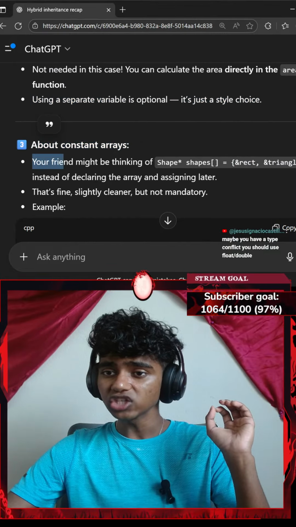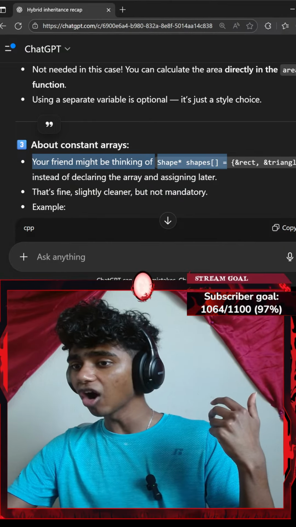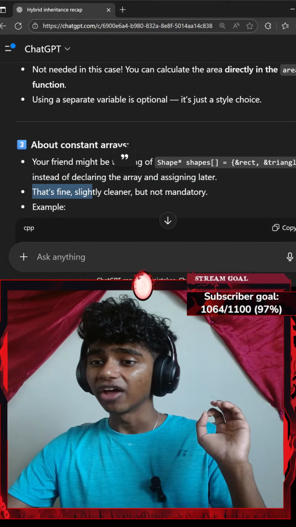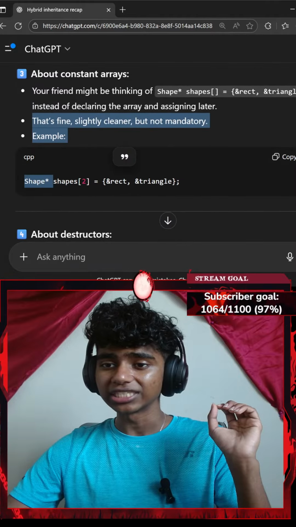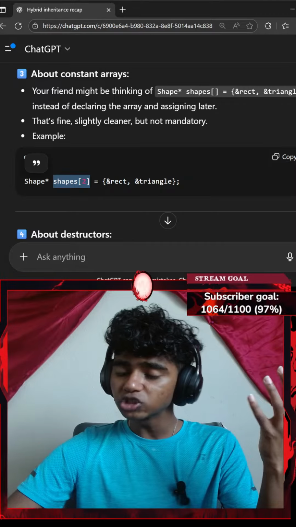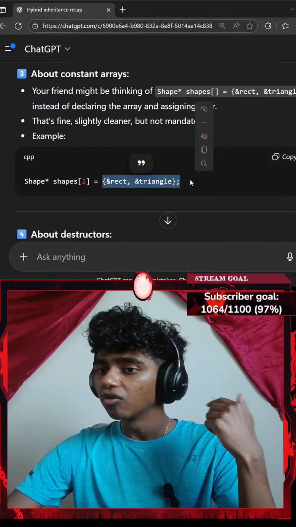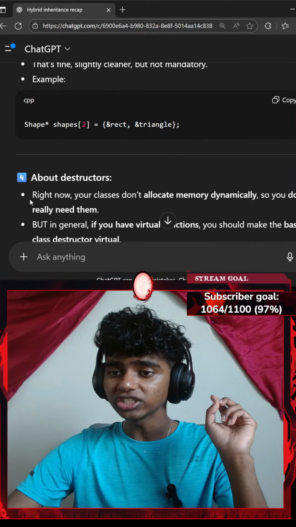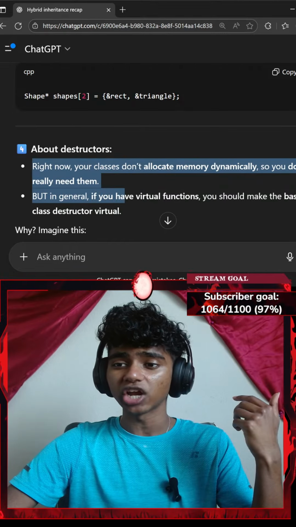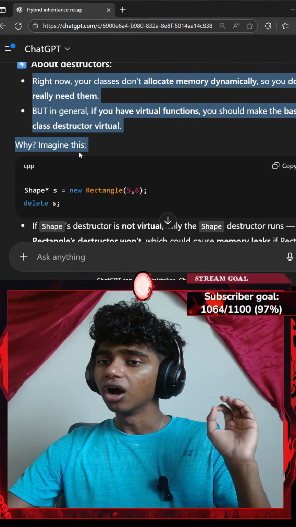About constant arrays, your friend might be thinking of Shape* shapes[] = {rectangle, triangle} instead of declaring the array and assigning later. That's fine, slightly cleaner but not mandatory. Example: Shape* myShapes, an array object which consists of two elements, equal to rect and triangle. About destructors, right now your classes don't allocate memory dynamically, so you don't really need them, but in general, if you have virtual functions, you should make the base class destructor virtual.